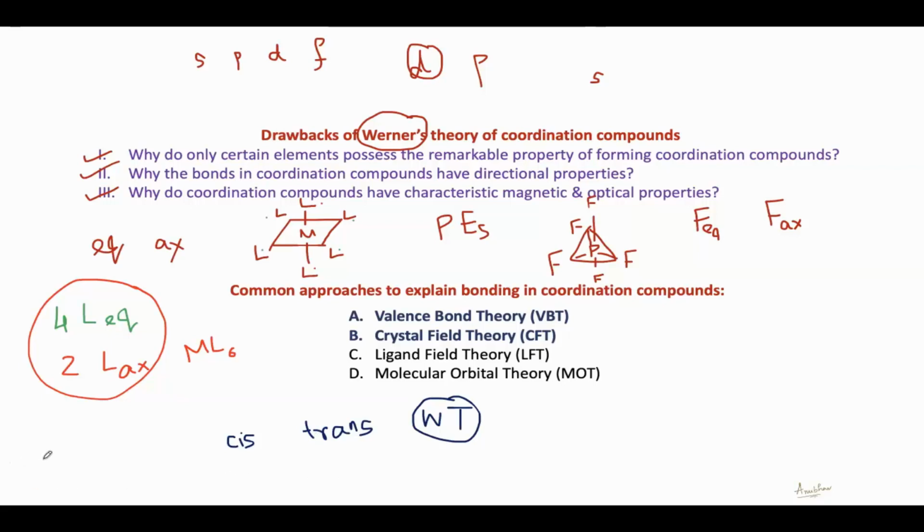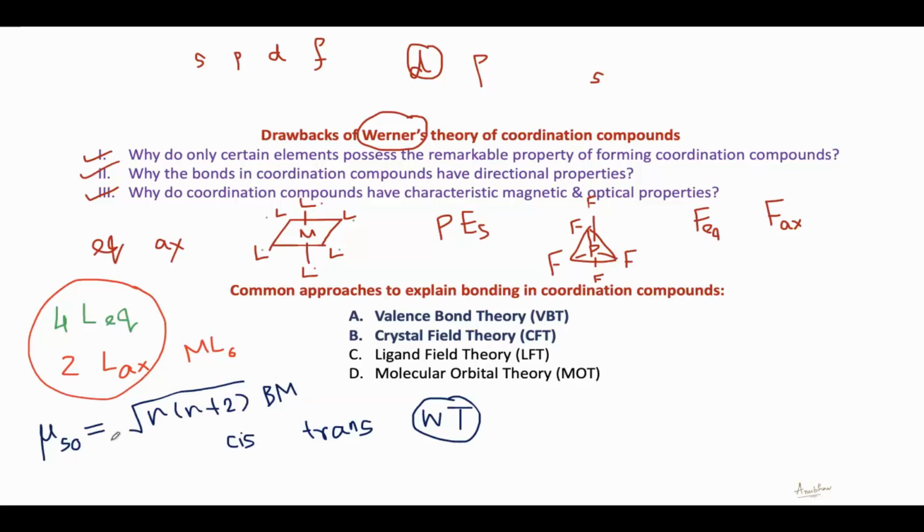So in the last class, I told you about this mu value, which is the spin-only value, which shows the magnetic moment of the complex, designated as root over n into n plus 2. The unit is Bohr magneton. And this value actually arises in several coordination compounds depending upon their magnetic properties.